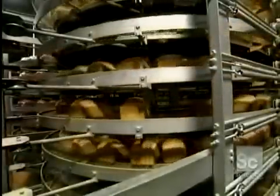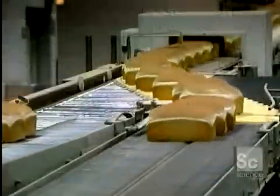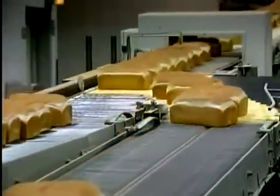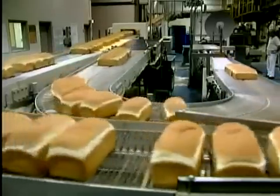A vacuum system draws the loaves from their molds. They're then placed on a conveyor to cool. A guidance system carries the breads to various sections of the bakery. When well cooled, breads go to the slicer, which cuts 65 loaves a minute. They are sliced by 7-foot wide and 16-inch long steel saw blades, which are changed every two weeks.